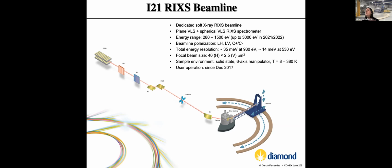But of course, if the user comes from farther away, I don't know how effective it will be to send the vacuum suitcase so far away. So then it will need to be implemented using any laboratory within Diamond. But once we started working on this type of battery materials, we discovered that having a vacuum suitcase was really, really important. Right now, we are very confident with it, and we have used it already in a number of experiments.